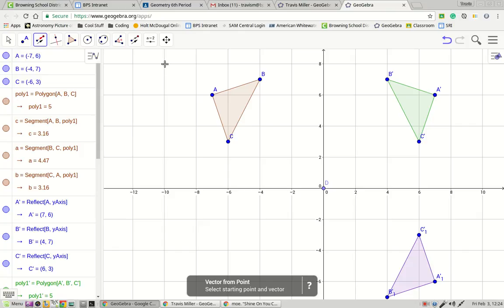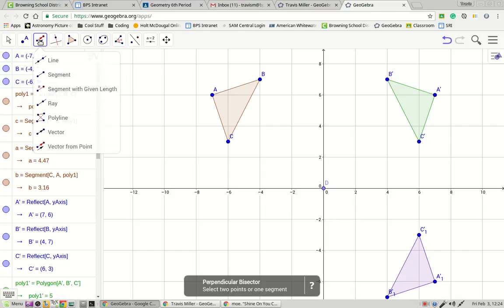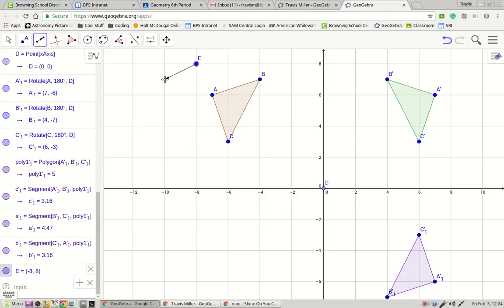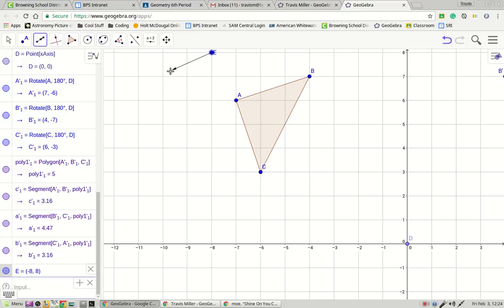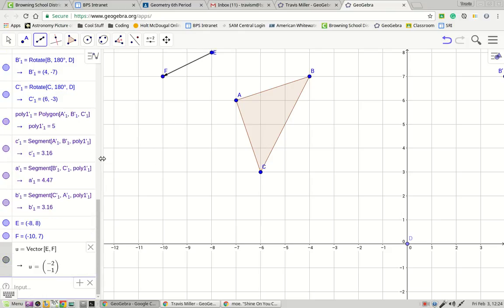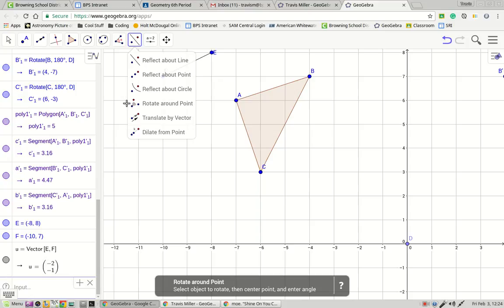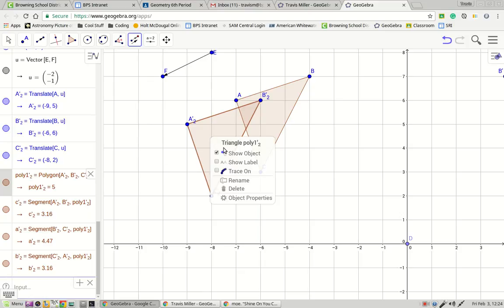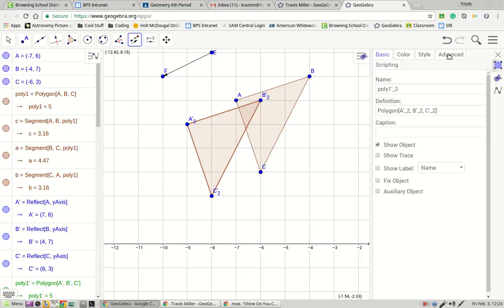This is just the direction in which your translation will occur. There we go. Now if I want to translate by a vector, I choose the object I want to translate and the vector I want to translate it by. And once again, I'm going to change this color.